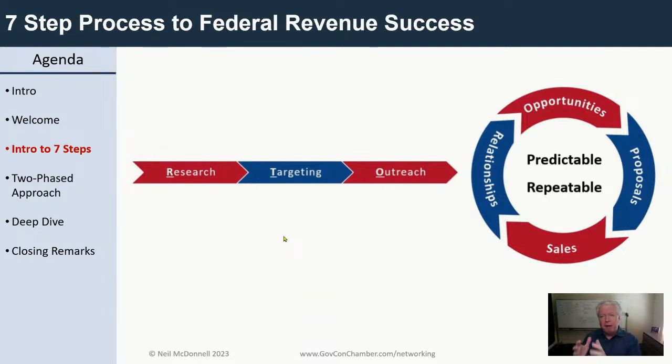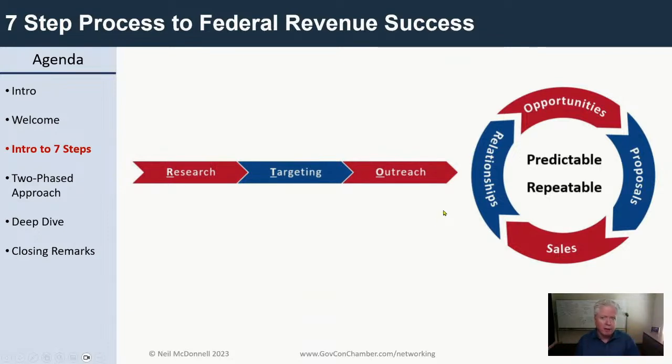If you don't identify who you're going to call, then you're just going to hope that you meet people. So for example, I might go to a government vendor outreach session. I'm just hoping to meet people there. You don't have to do that. If you do the research and you understand the agency and you understand the winners in that agency, then you can begin to target. So I'll go into some ideas around targeting in a minute.